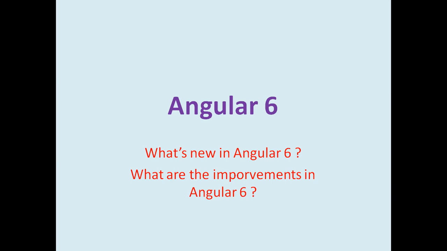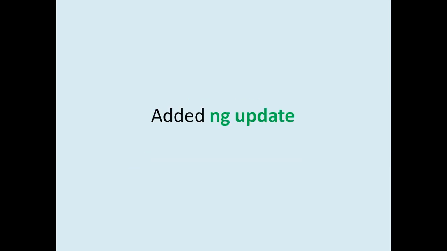Let's start to explore all the changes of Angular 6 step by step. First, it added an ng update command. The ng update CLI command will update your Angular project dependencies to their latest versions. This ng update is a normal package manager tool to identify and update other dependencies.